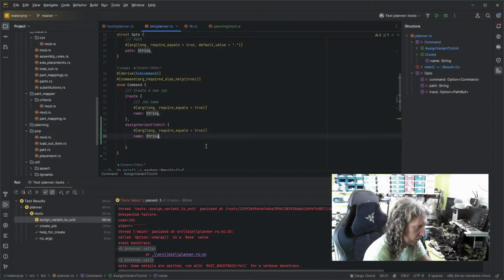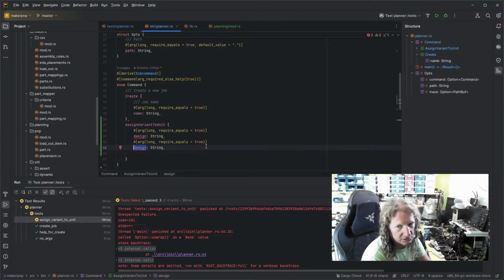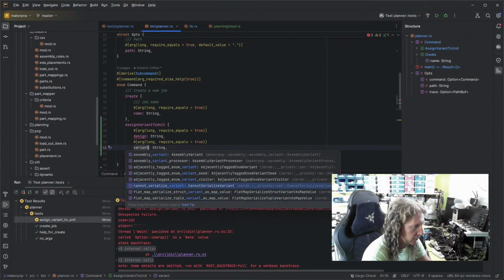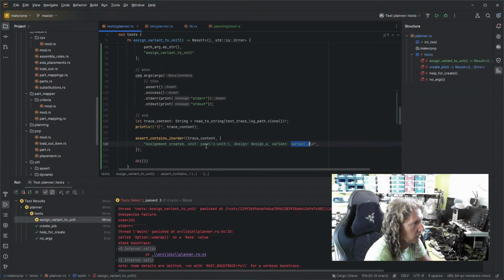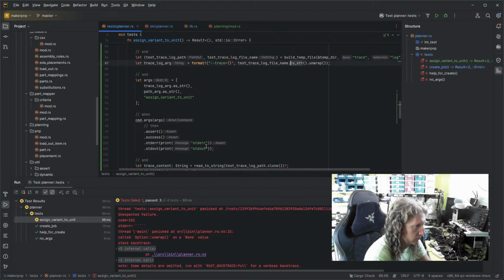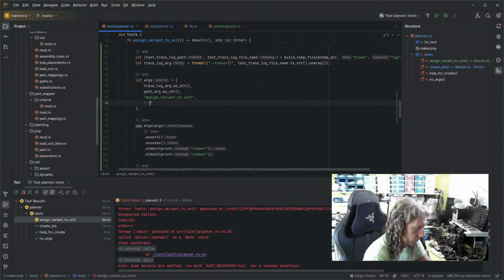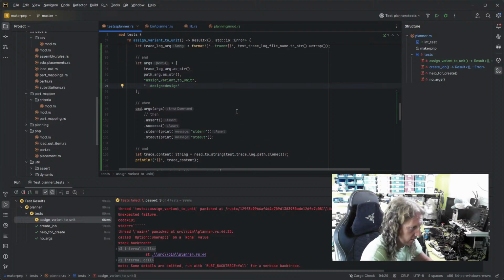We're going to go design, sure. Oh, we're writing production code first. Deary me. No. Yeah. Okay, we do it here. We go design equals design what? A.